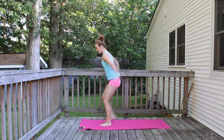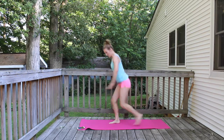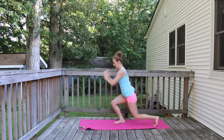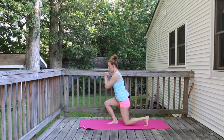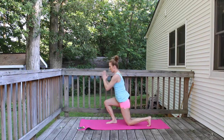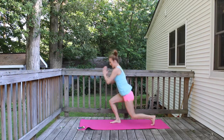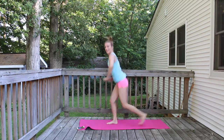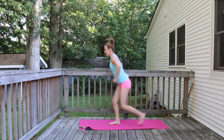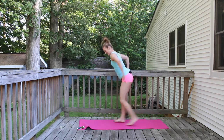We're just gonna do alternating lunges. And I'm doing a little hop in between. I'm not making it a big hop. If you want it a little bit more intense, give me a little hop in between. Oh yeah. I love jumping lunges. I'm landing softly. I'm landing low. Less than 10 seconds to go. Hang in there with me.